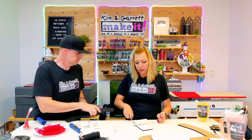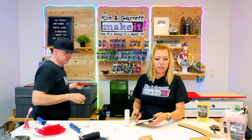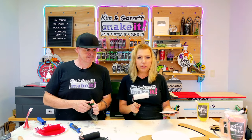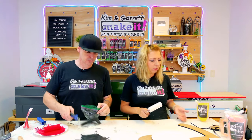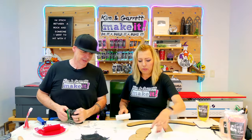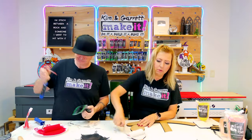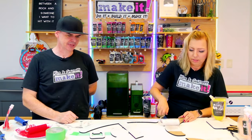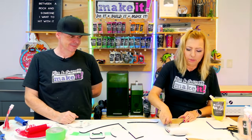And you see how far this paint is going? All I did so far was roll this one time in the beard. I mean, I rolled the whole beard and the top of the boots. I think I can get a first coat on maybe everything. Let's see how much paint's left in my roller. There's just a lot of white in this guy.